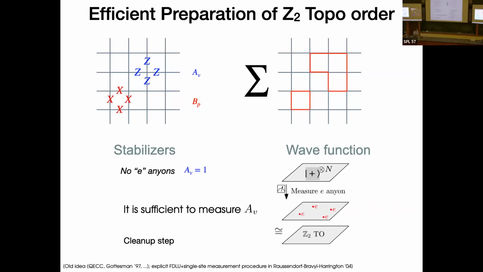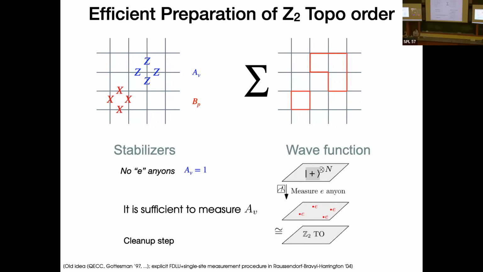What's more likely is half of them will have the wrong sign. And half of them having the wrong sign really means that you have these endpoints. Maybe I'm flipping the terminology, but you have these endpoints where there are anyons that are simply sitting in the state of your system. And just like in the case with the 2 qubits, we need to do a cleanup step. You need to do something in order to get rid of these anyons. And actually, it turns out it's very easy to clean up. I'll describe how, and you end up getting the toric code topological order, the toric code state.